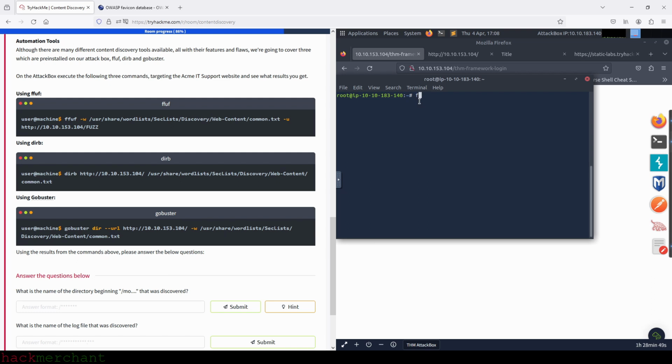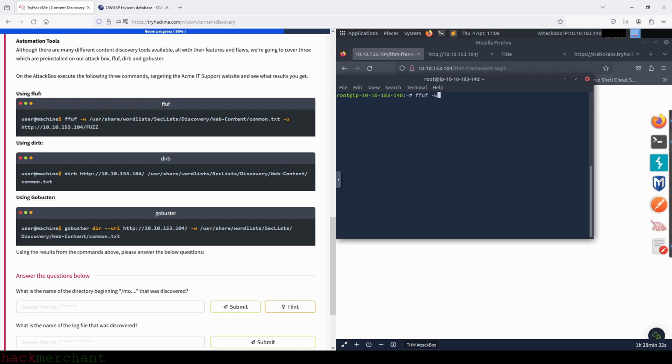Let's see. There you go. Followed by the file path to the word list on the attack box. But first, to do that, we actually need to add the W input option.